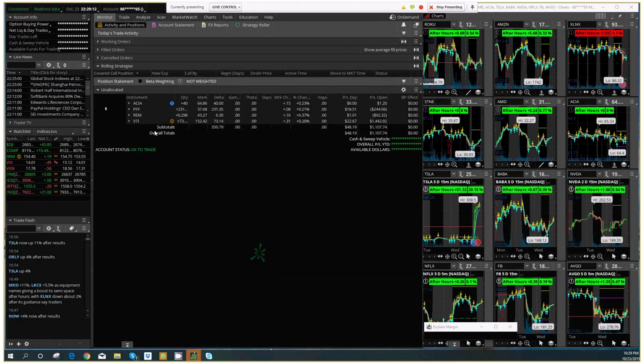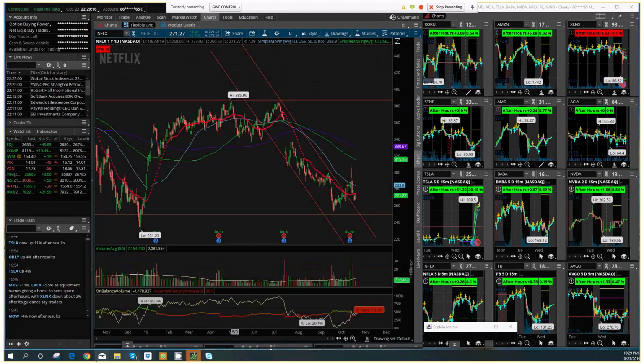Okay, so that was your worst case scenario of getting assigned. Call spreads, bull spreads, and how to use technical analysis. Again, supports are kind of where you want to buy calls or sell puts under, and resistance is where you want to sell call spreads above. And again, spreads, not naked. Sell call spreads up here, sell put spreads down here, and if all goes well, you can make money, and you can do both. You can sell call spreads here, and you can sell put spreads here, and if this stock stays in the middle, you're making money here, and slowly time is decaying on both sides, and that's what I like to do a lot of.